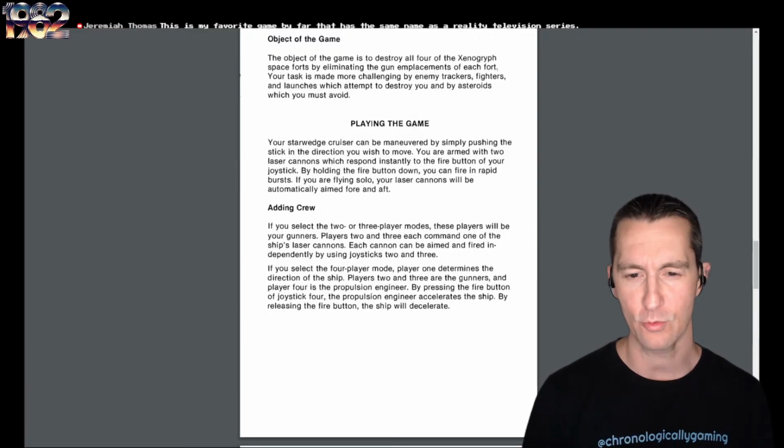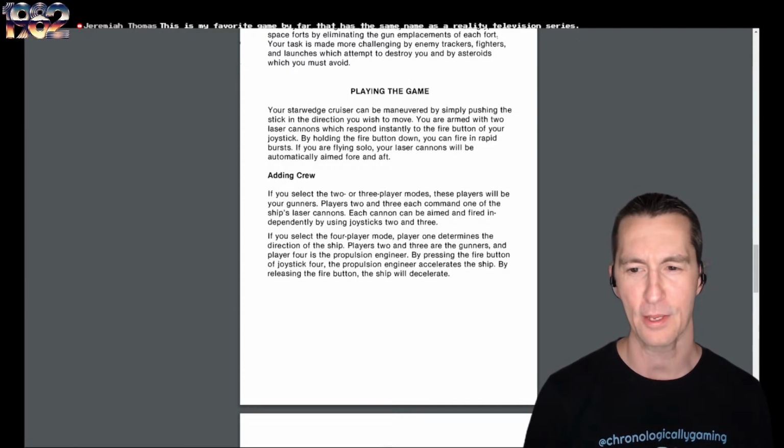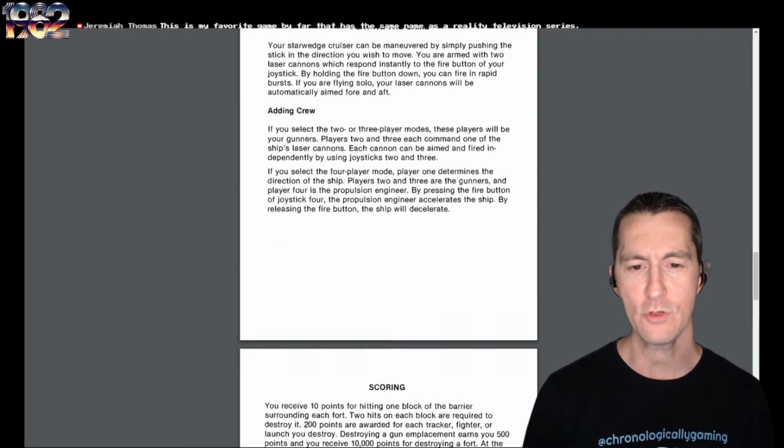Your Star Wedge cruiser is maneuvered by simply pushing the stick in the direction you wish to move. You're armed with 2 laser cannons which respond instantly to the fire button of your joystick. I like how they say that, because we really want it to respond every time. If you select 2 or 3 player modes, these players will be your gunners. Players 2 and 3 each command one of the ship's laser cannons. Each cannon can be aimed and fired independently.